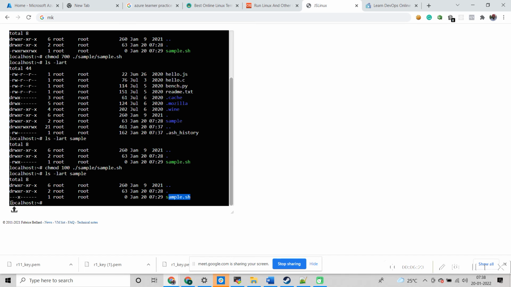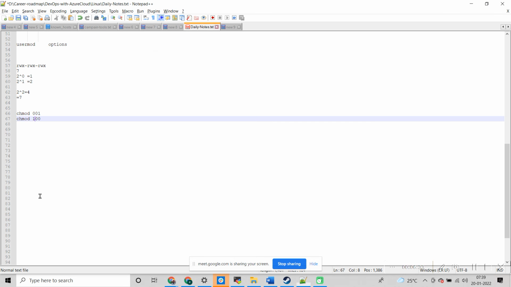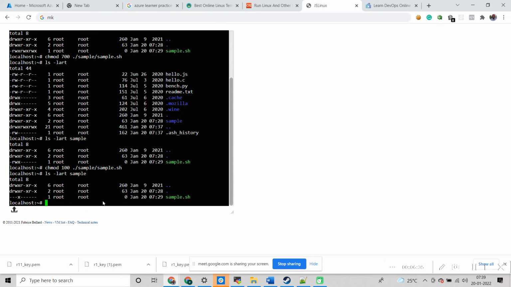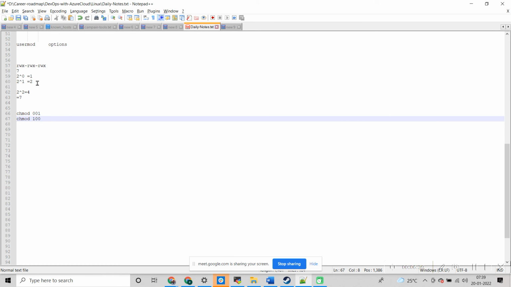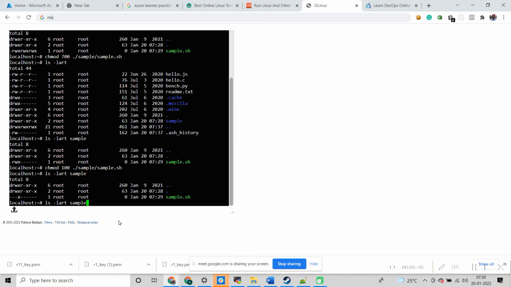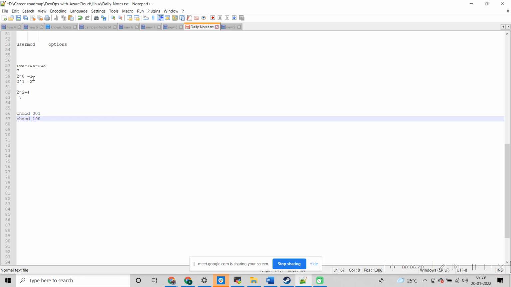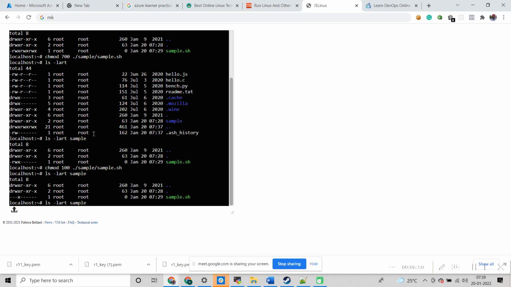So now what is there? For that file, execute permissions are there, right? The rest are all gone, right? Any question on it? And let's say I want execute and write permissions. Execute and write permissions will be 2 plus 1, 3, right?